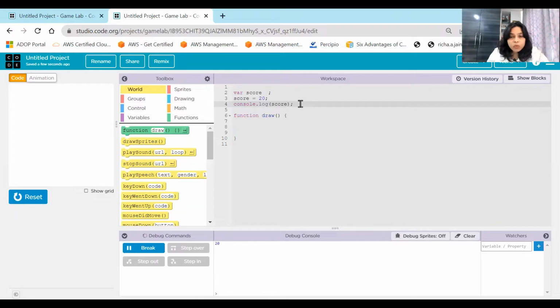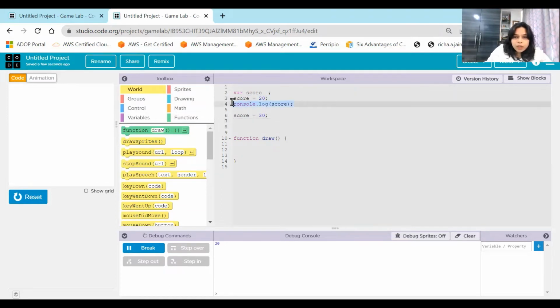In line 2, we have declared a variable named score. In line 3, we have given it a value. So what if I want to change its value? What will happen? Say for example, now my score increases, now my score is 30. If you're creating a game, every time with a hit, the score keeps on increasing. So now if you want to increase the value, we increase the value to 30.